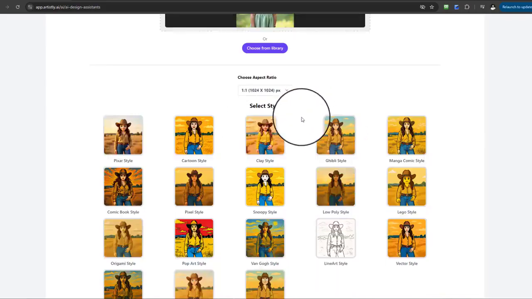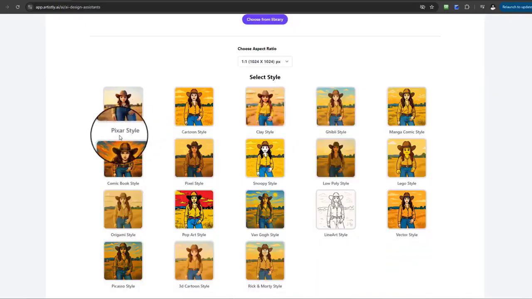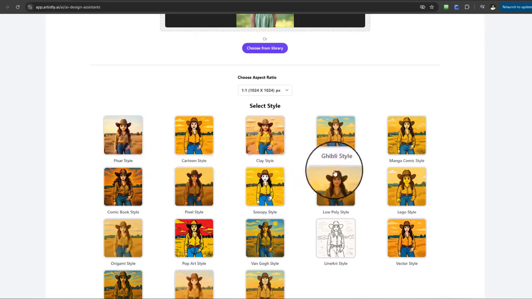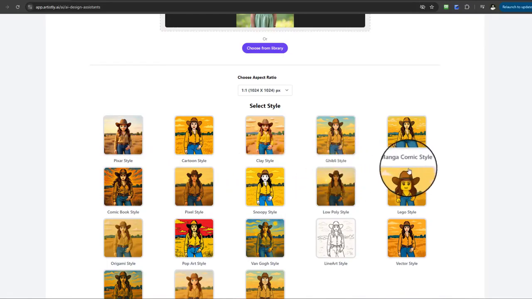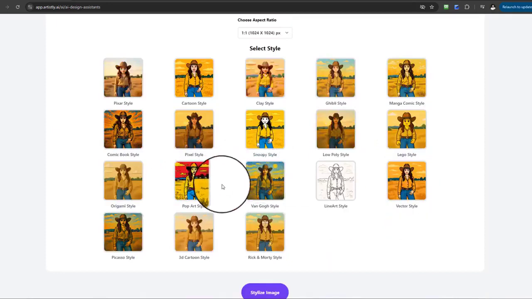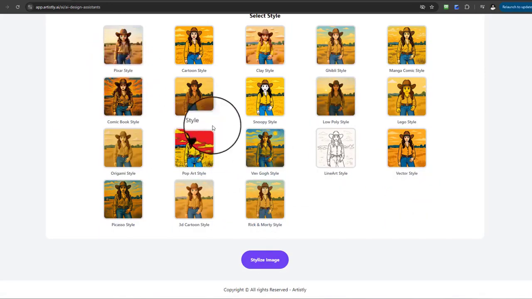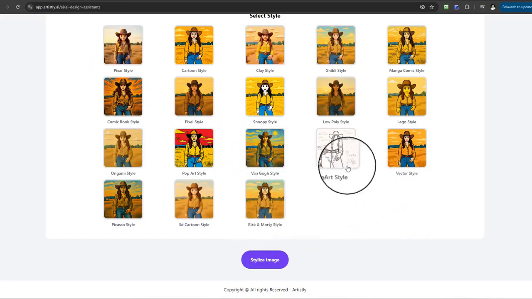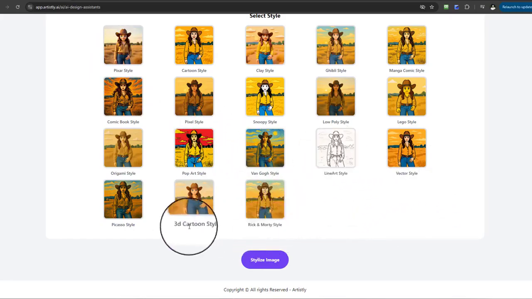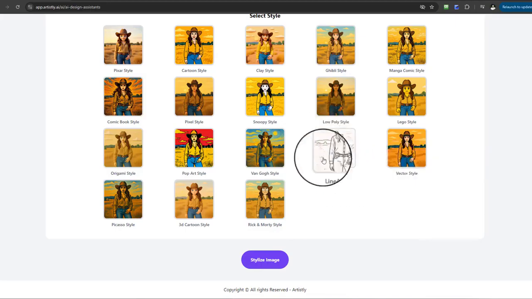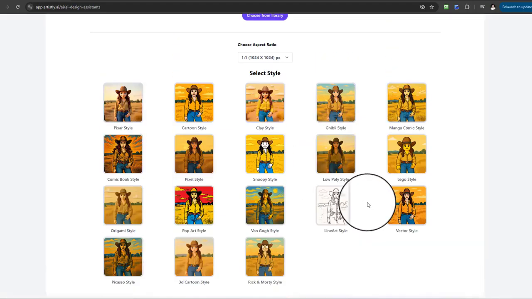So just returning back now to the different styles. There's a huge amount of different styles to choose from. Okay, we've got Pixar style, cartoon style, clay style, Ghibli, manga, pixel style. Okay, so that's Pixar and Pixel. They probably sound a little bit similar, but they're different. And you've got line art style, Rick and Morty style, 3D, etc, etc. And this was another huge one people absolutely wanted, was vector style. And things like line art, it's like coloring style art, isn't it, as well?